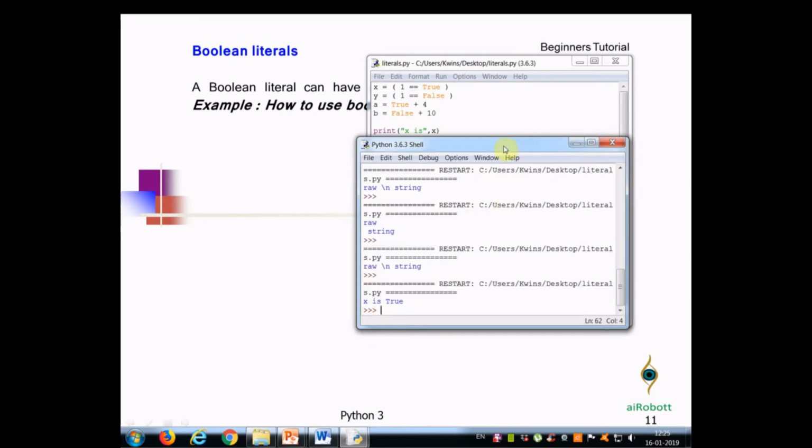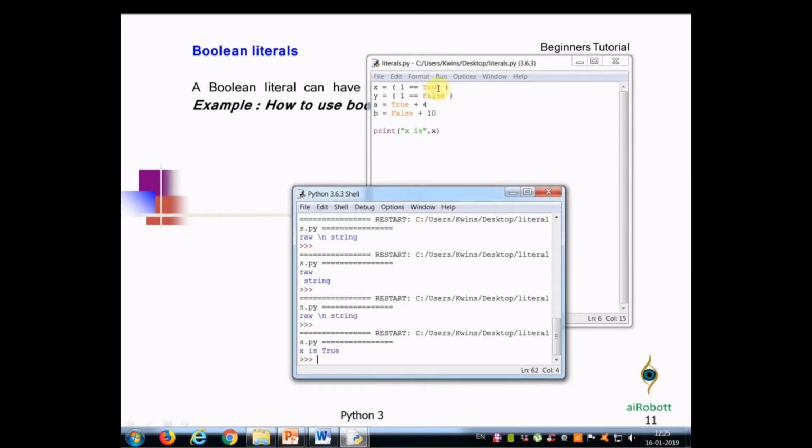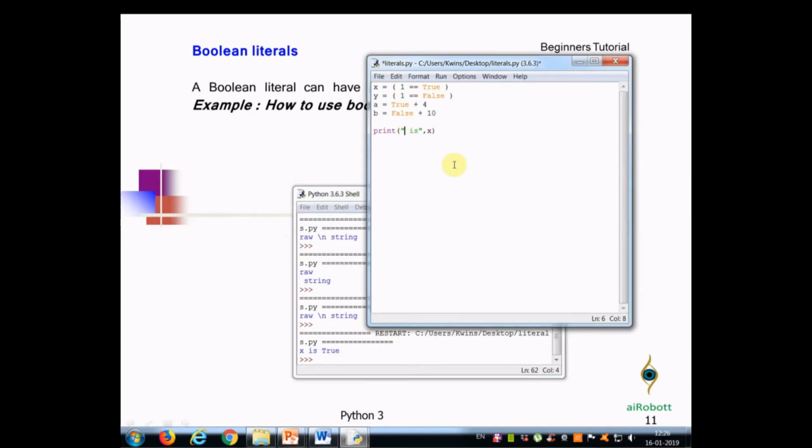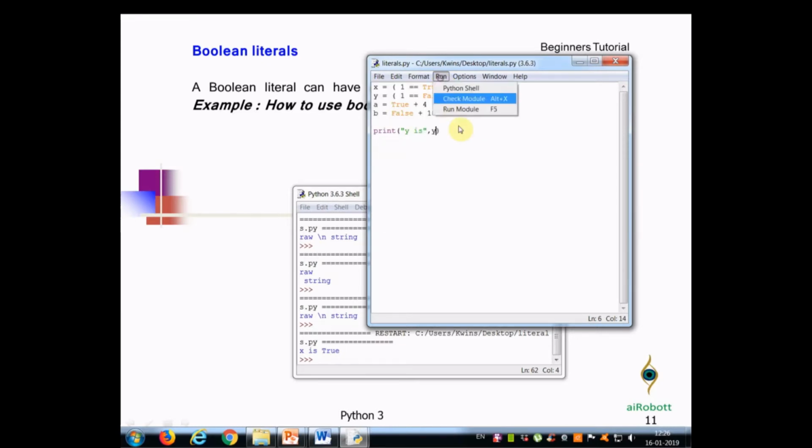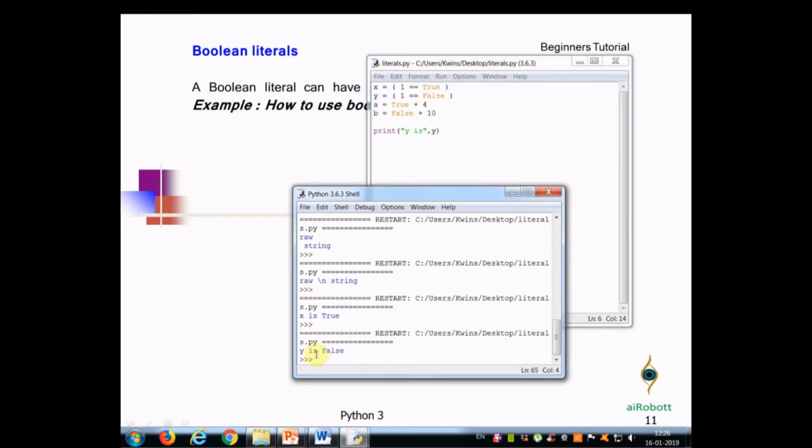X is True, the value of X is True. Similarly, print Y, the value of Y. Save and run. Y is False.